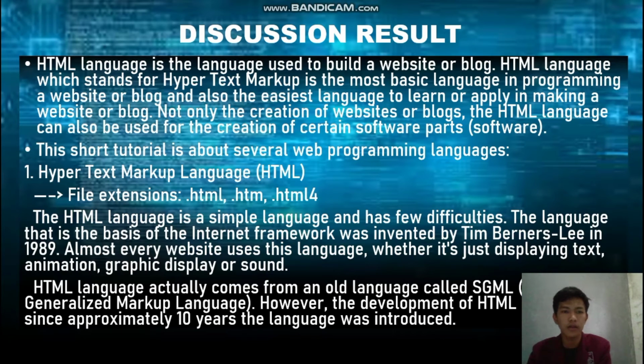HTML is the language used to build a website or blog. HTML, which stands for hypertext markup language, is the most basic language in programming a website or blog, and also the essential language to learn in making a website or blog. Not only for creating a website or blog, the HTML language can also be used for creating certain software. This short tutorial is about several web programming languages.